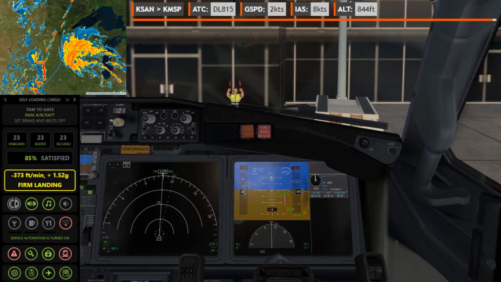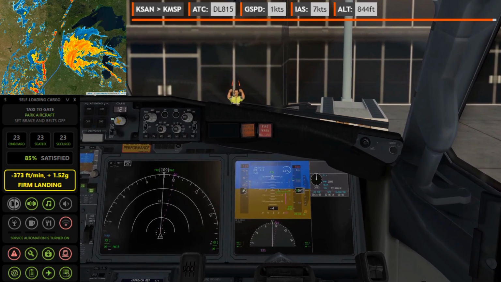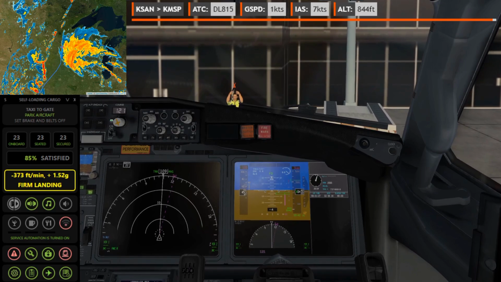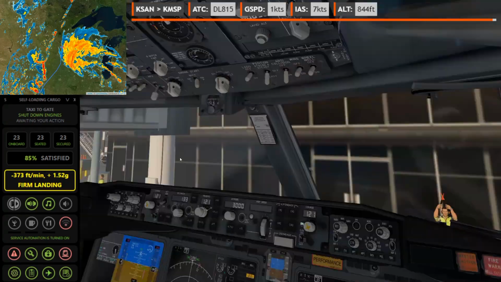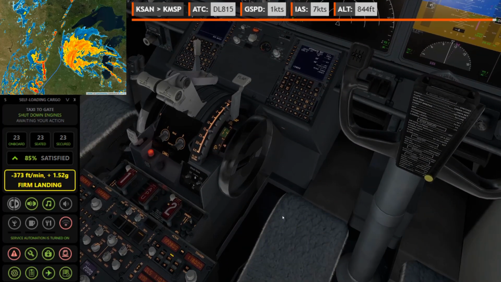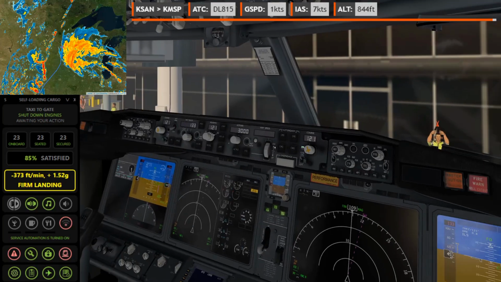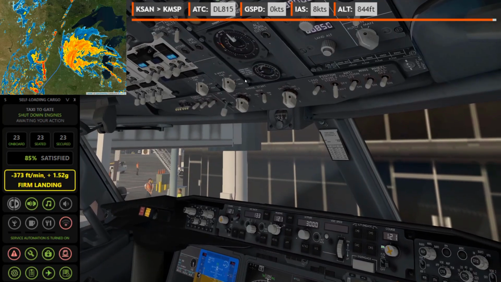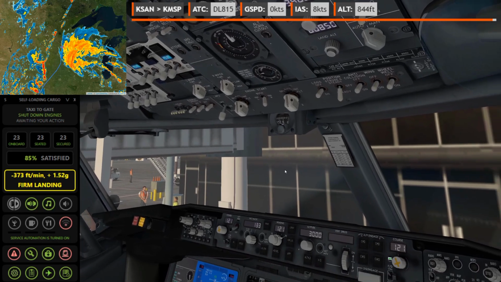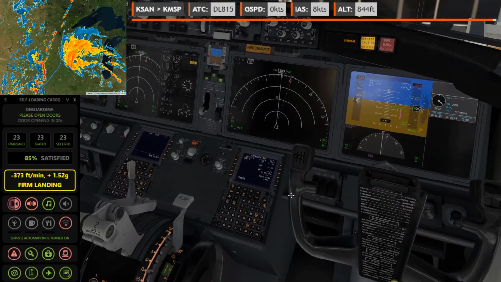They have their own built-in landing rate and G-load, and they will tell you how good your touchdown is. And it also factors in your landing lights. If you don't turn on your landing lights, it will be recorded in your report.